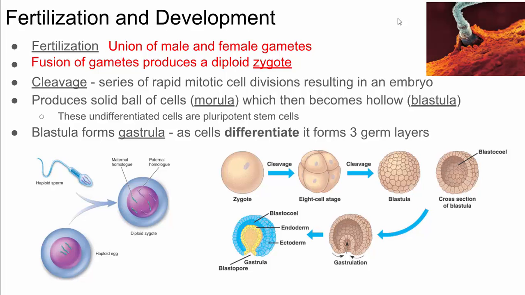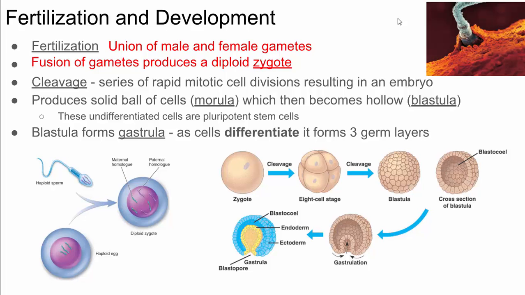The sperm cells find the egg cell based on sort of chemical signals. And once fertilization has taken place and the zygote has been produced, the next step is for that zygote to begin growing into an embryo and eventually a fetus, depending on what type of organism we're talking about.